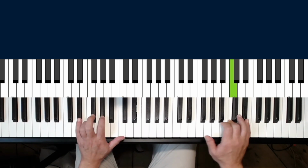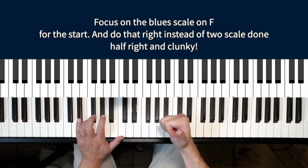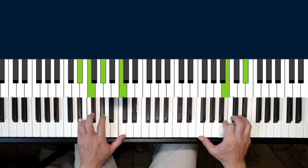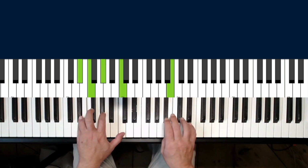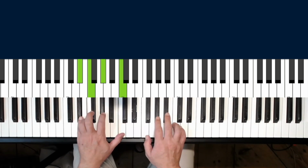Something like this. It does not have to be perfect, but connected. That's the main target at the moment, you know? Things like this.